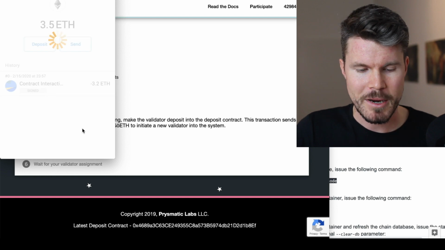contract. Now, as a quick reminder, on the Sapphire testnet, it only takes 3.2 Goerli ETH to become a validator. As soon as staking and validators become available on the Ethereum 2.0 blockchain, you will need 32 Ethereum to become a validator. So yeah, that was it. Now you have to wait for your validator assignment. That might take a while, so I will stop this short tutorial guide right here.